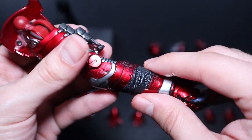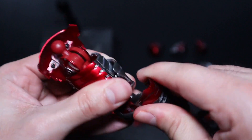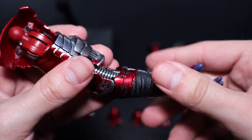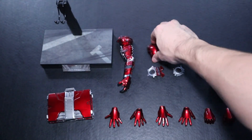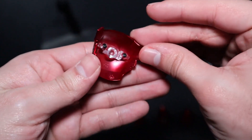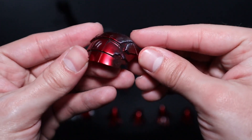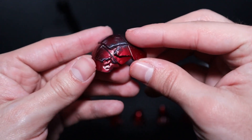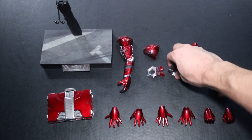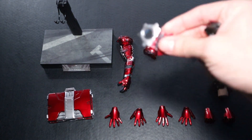The suit looks burned and damaged, which makes sense because the electrical weapons would burn the suit. It looks really well done. One thing I love about this arm is that it also comes with batteries so we're able to turn on the LED lights, which gives a lot of options when posing. We also have the shoulder piece that goes on the right arm — we'll try all these pieces on the figure later.